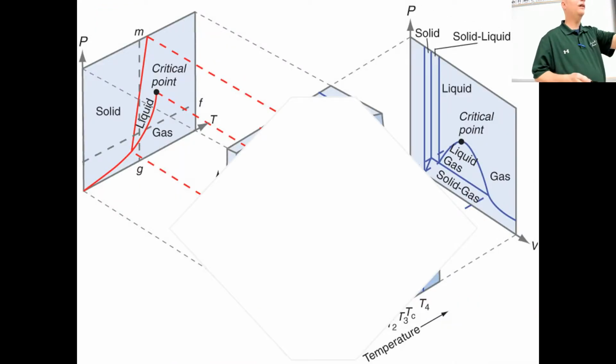So what you have in your hands kicking around, that solid-liquid equilibrium line has a negative slope. You see that? And then you can also see the volume change for the solid and the liquid. You see how the solid has a larger volume than the liquid? It kind of goes inside that little shelf. And so when you're looking at the PV, you can't see that shelf really because it's a negative surface. You follow what I'm saying, Christian? Yeah. So the solid has a larger volume than the liquid.